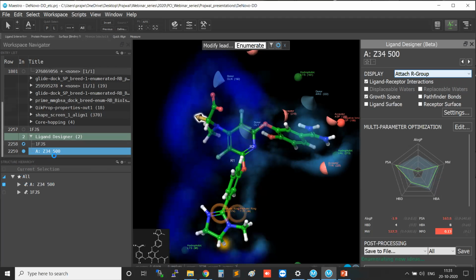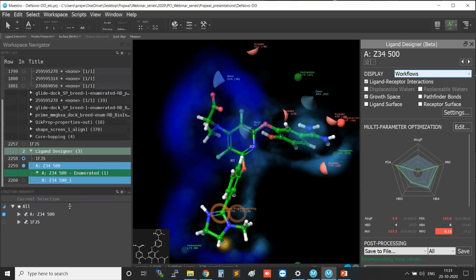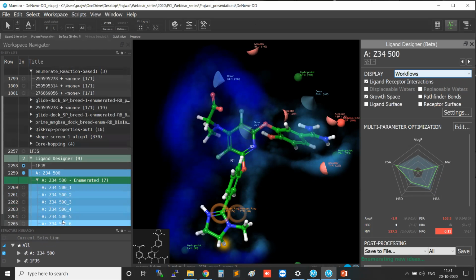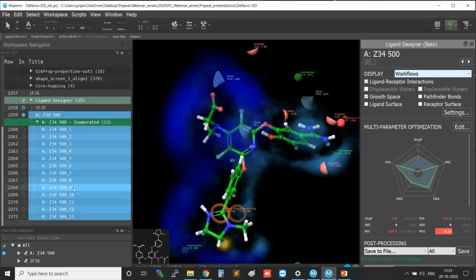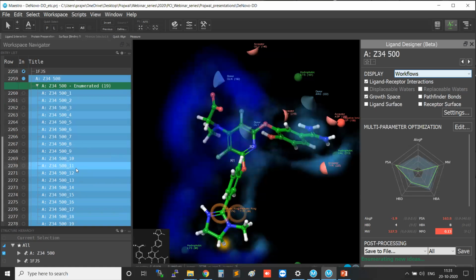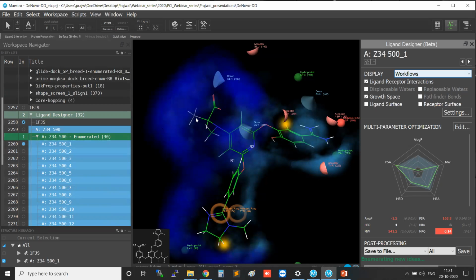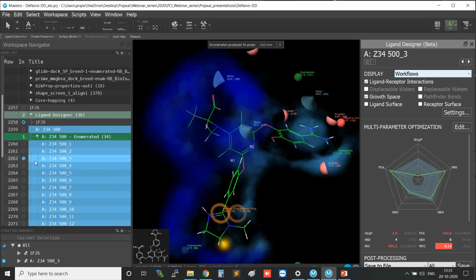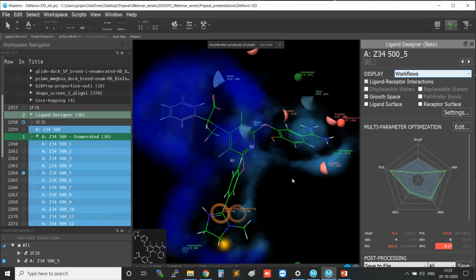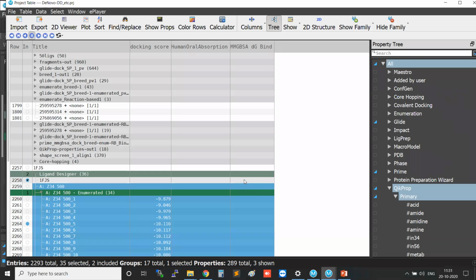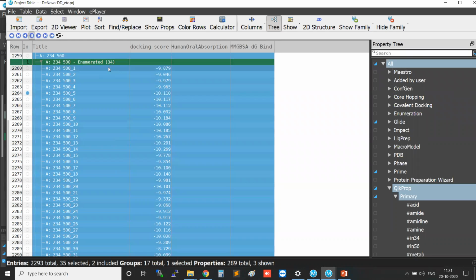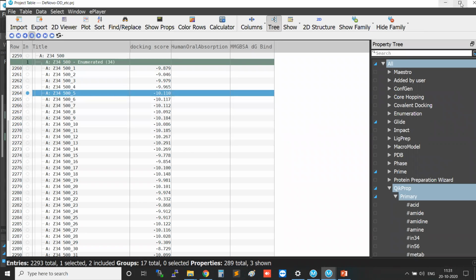Once you click on enumerate, it will automatically start generating all those molecules, and you can see it is generating them here. At the same time, it is not only generating the library, but it is also performing docking of those molecules inside this protein structure, 1FJS, and you can see how the molecule looks. It has generated a substitution here, or particularly here, and in this way you can see how it interactively performs the docking also. If you want to see the docking score, you can always see it in the project table. As it has enumerated all that library interactively, it also performed the docking of those molecules, and you can see the docking score. Based on that, you can select which is the best compound out of it, and then use it for further ligand design.